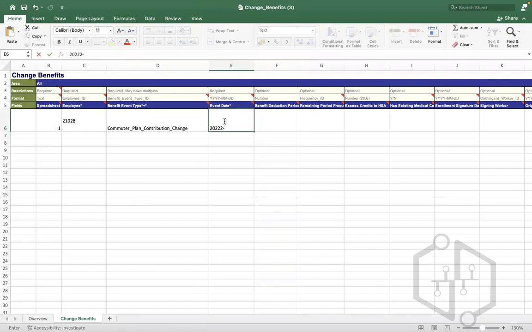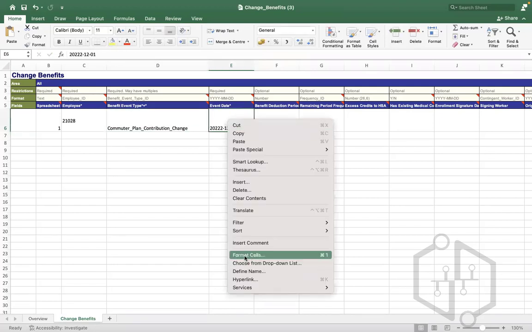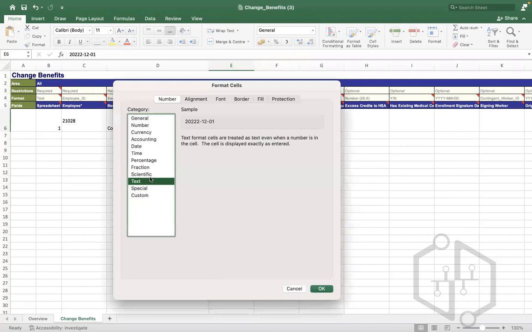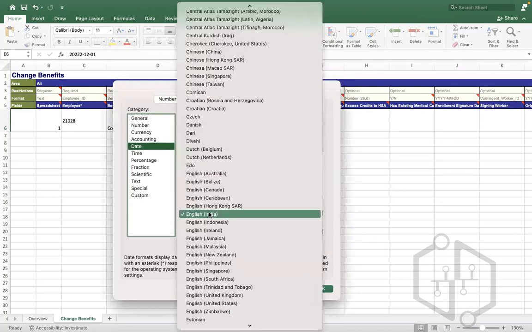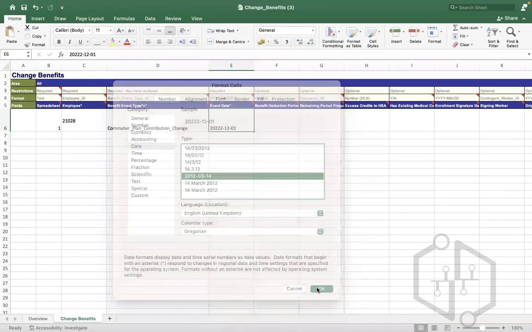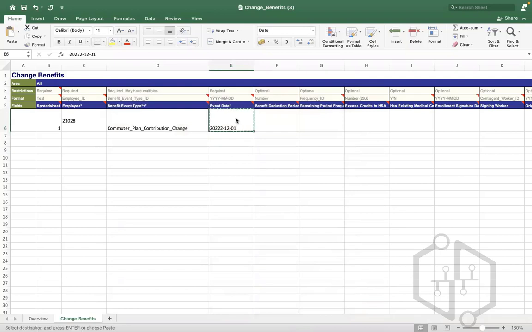We will select first, 12/01, and format it. YYMMDD. Copy this date. Correct.